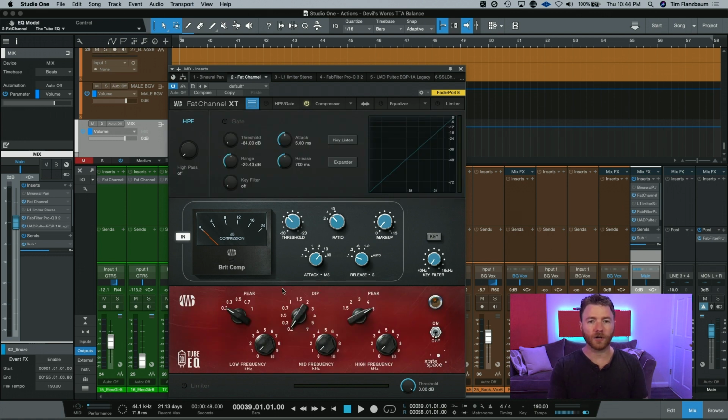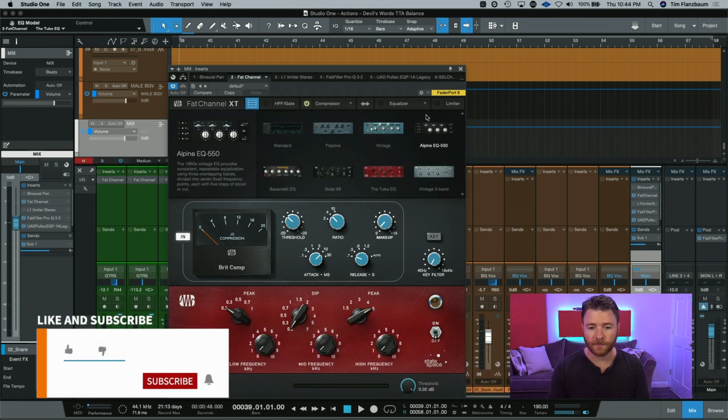The tube EQ is also a passive equalizer, and this is based on the TubeTech equalizer of a very similar nature. Also, Pultec made an EQ just like this as well, and there's a lot of other manufacturers who make passive EQs. Manley is another one. The Massive Passive is a very well-known passive EQ.